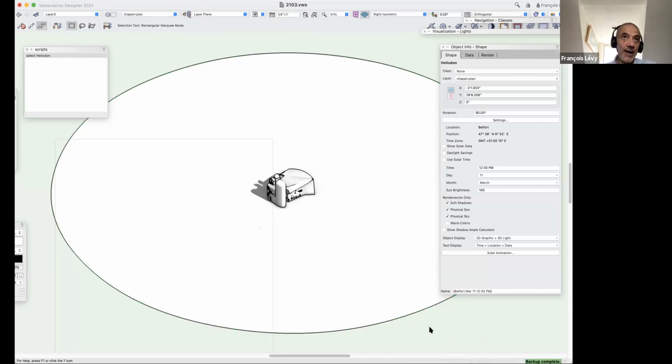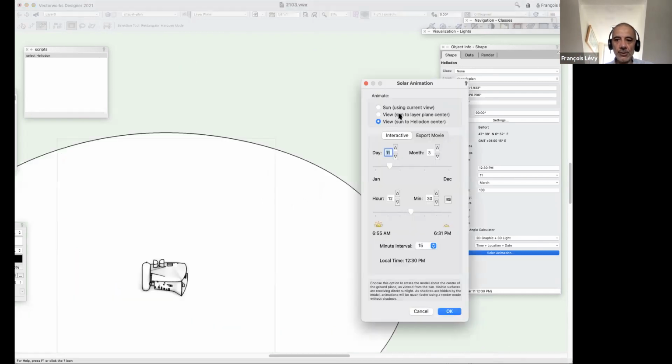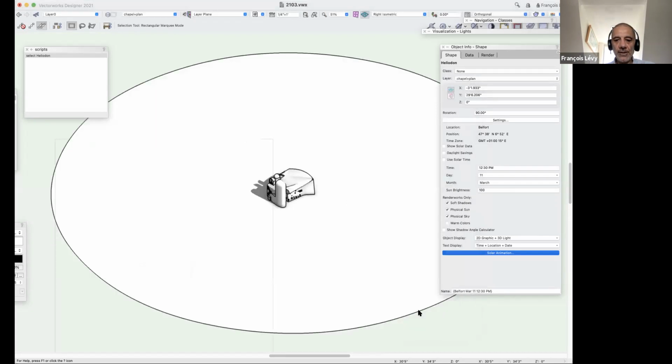And so if you're trying to evaluate an elevation of fenestration, and you want to see how many of my windows are going to be in the sun, well, if you see them using this solar animation view to the Heliodon center or the layer plane center, if you see it, it's in the sun. So these windows down here are going to be subject to direct solar insolation.